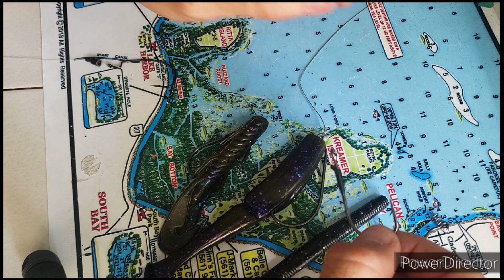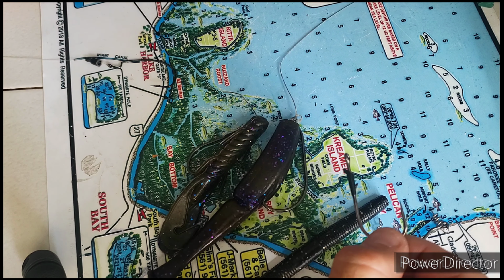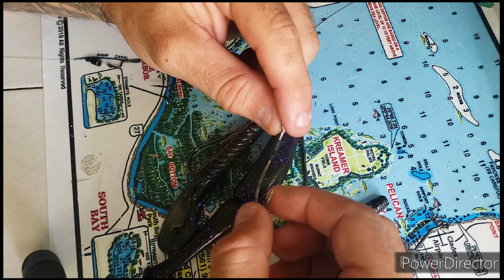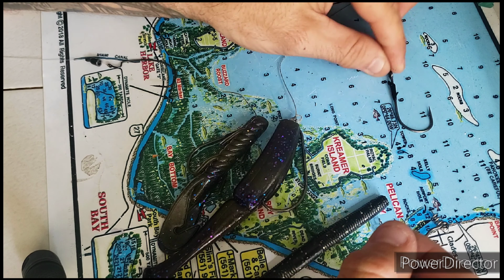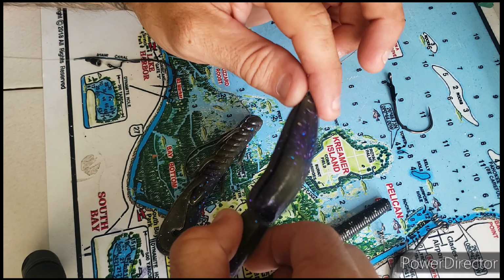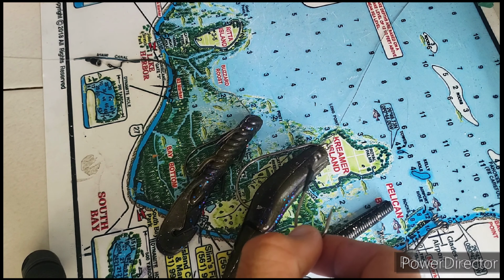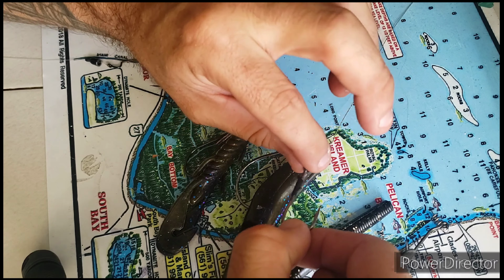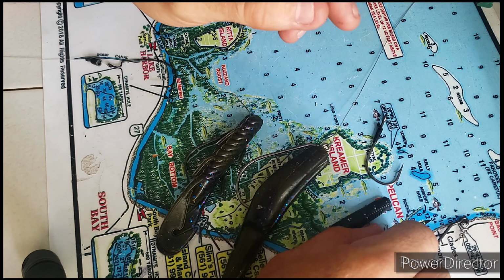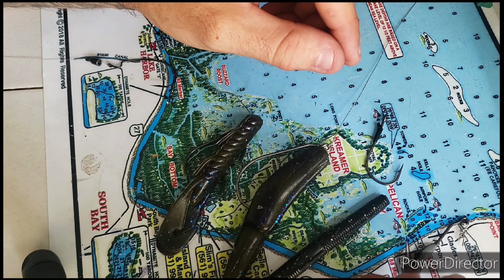Buzzing it up top, it's going pretty fast. They don't see it. You're in heavy cover, so they come up for it anyway. But when you're under the water and, you know, the bite is pretty slow, you're trying to slow roll it, I'm thinking a smaller hook on that bigger profile bait. Even if you're throwing a little easy or an easy swimmer, I'm thinking of putting the TK130 on that easy swimmer with the fluorocarbon and just slow rolling it. And then maybe I'll get some more bites having that small hook in there.